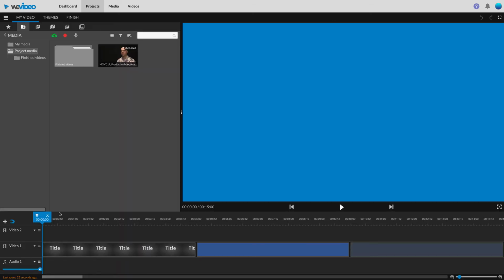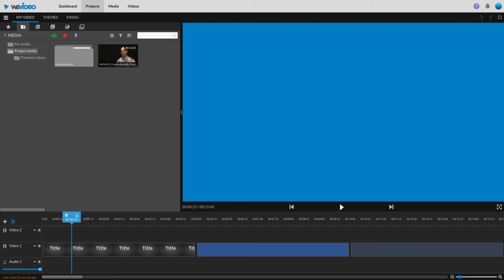And when I do that, look what happens to this area down here. This is very important. Suddenly, I don't see those rectangles anymore. And what happens is by default, WeVideo gives me 3 tracks, a video 2 track, a video 1 track, and an audio 1 track. Now I can add or subtract these tracks to my heart's content. I can also rename them and I can delete them. And I can also add more of them whenever I need them.